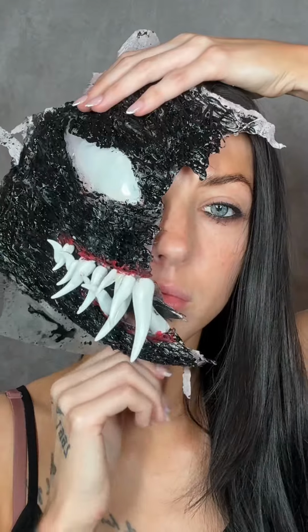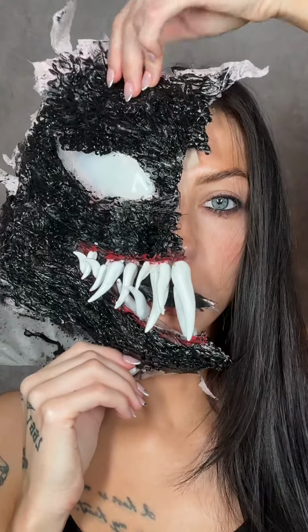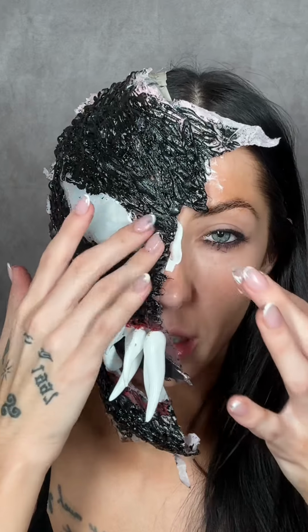For the part that's in my hair, I'm using bobby pins. I'm thinking I'm gonna cut some of this off, but I wanna hold up the prosthetic. I'm gonna pour out some of this liquid latex because I wanna get as much of this on here as I can as quickly as possible. Now just adhering the rest of the mask.